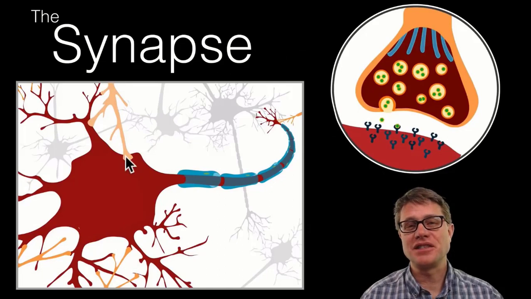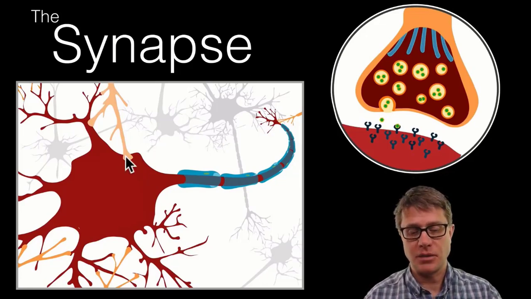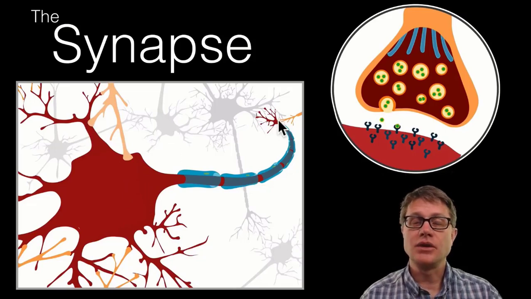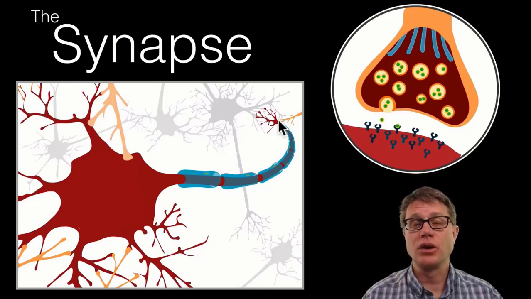Hi, it's Paul Anderson, and in this video I'm going to talk about the synapse, which is a connection between adjacent neurons. That's a pretty strict definition. Remember, neurons can also be connected to effector cells in our body. But if we look at this neuron here and this neuron, the information has to get from this axon to this cell body or to this dendrite, and then the same thing down here. And we use synapses to do that. We're mostly going to be talking about chemical synapses in this video.